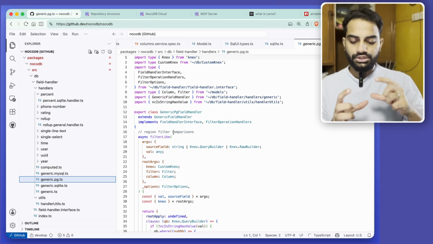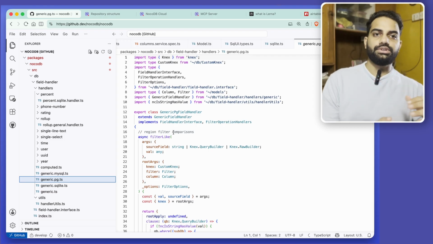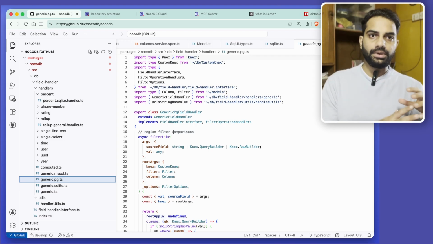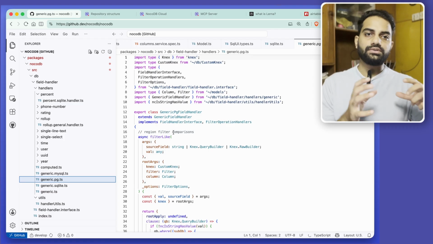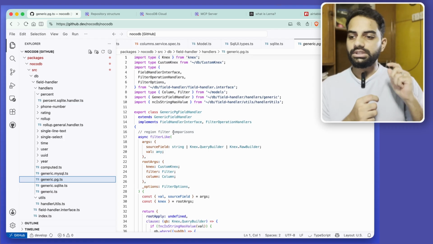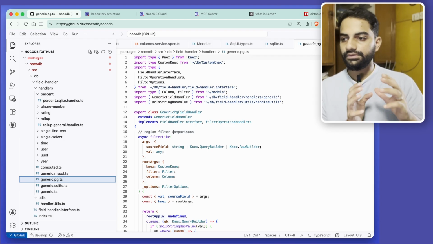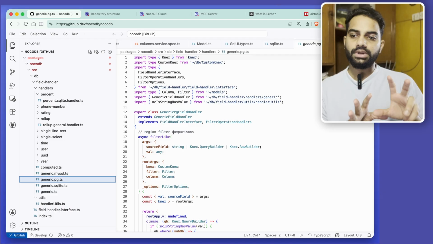For each type of field, they have a conversion, a mapping to convert those fields into the SQL equivalent. That's something we can take the idea from and build something similar. What we have figured out right now is good enough to just build the basic prototype.